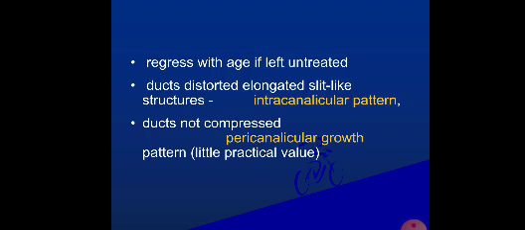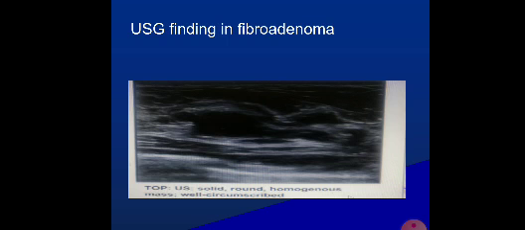It has little practical value, meaning there is no clinical importance, no surgical importance in this. Just on the basis of the histological pattern, we say intracanalicular and pericanalicular pattern. We never write in the report whether it's pericanalicular or intracanalicular. Just on the arrangement, if slit-like ducts are there, we know it as intracanalicular. If dilated or cystic ducts are there, we know it as pericanalicular pattern.